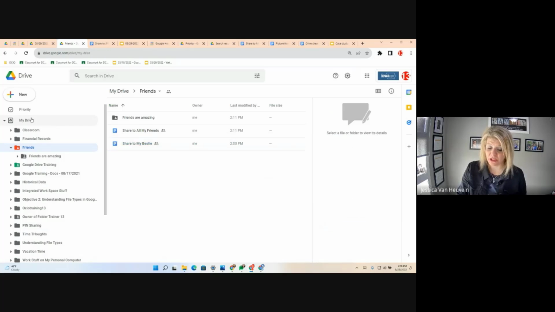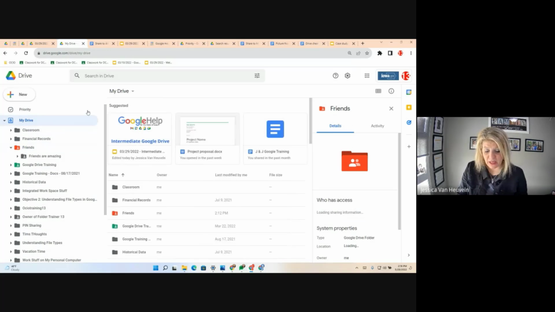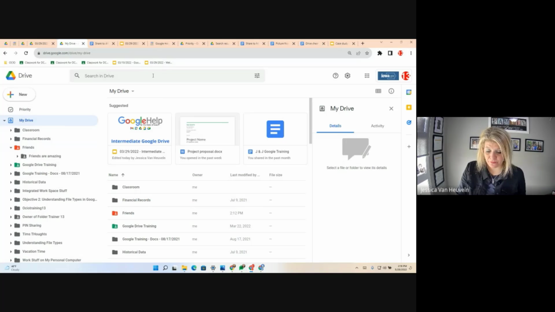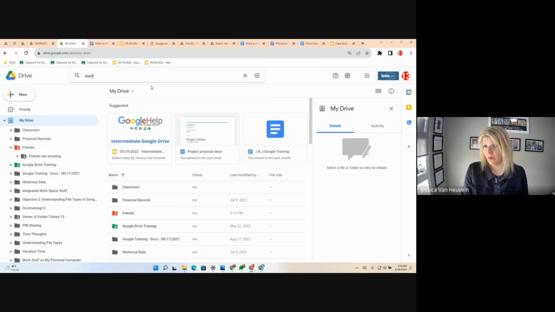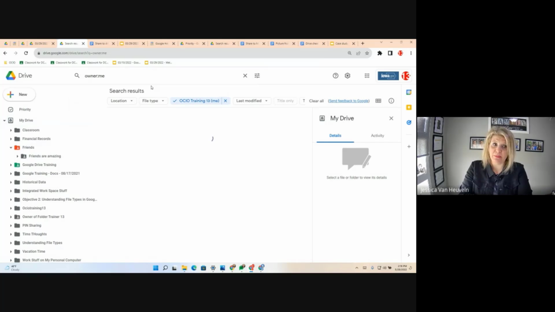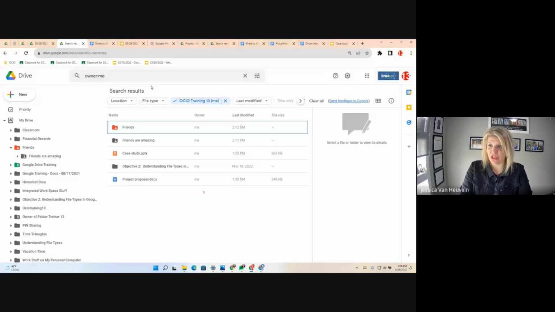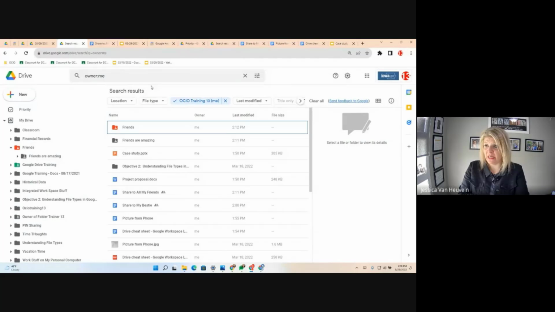Okay. Let's do another search, another activity. I want to just look at owner is me. Maybe I want to find something that is just owned by me. Notice then the People chip has changed in the search chips. It says anything that's owned by Trainer 13, which is me.